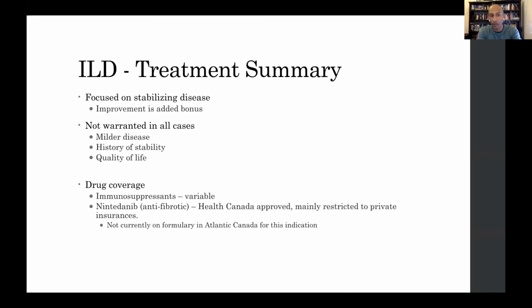In terms of drug coverage, immunosuppressants is variable based on which region in the country you live and based on which drug you choose. Nintedanib, that antifibrotic drug, is Health Canada approved, so it's accessible in this country. Right now, it's mainly restricted to private insurances. And as far as I know, based on my discussion with one of the reps a couple of days ago, it's not approved formally in any Canadian province yet by the provincial payer. It's certainly not approved in Newfoundland or any of the other Atlantic provinces. But hopefully soon.